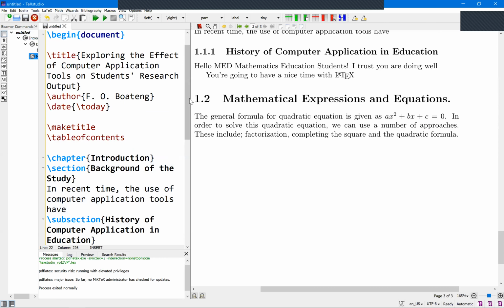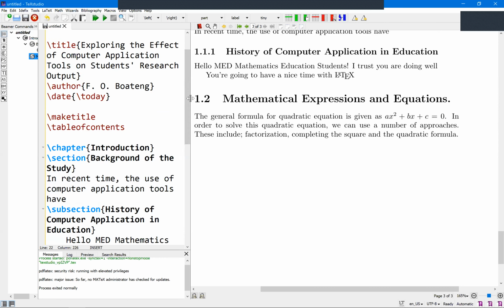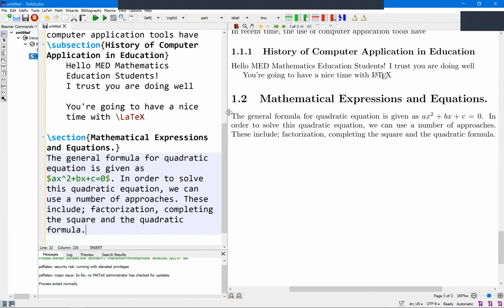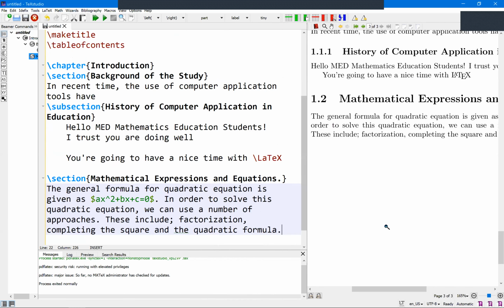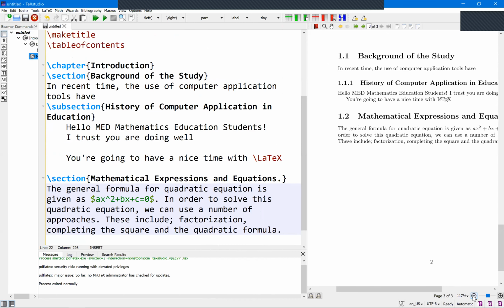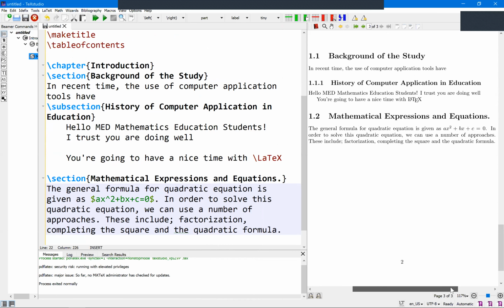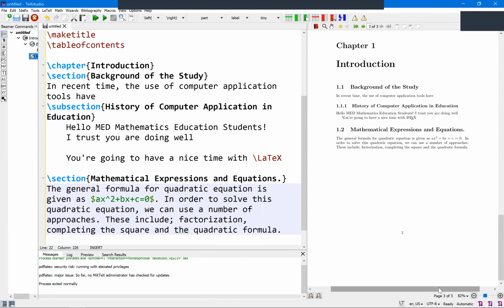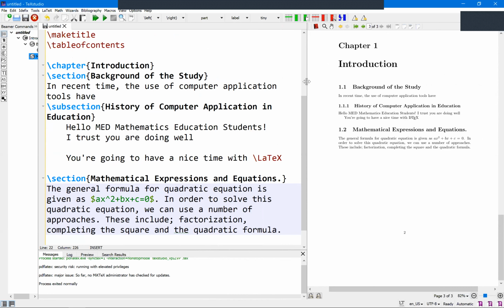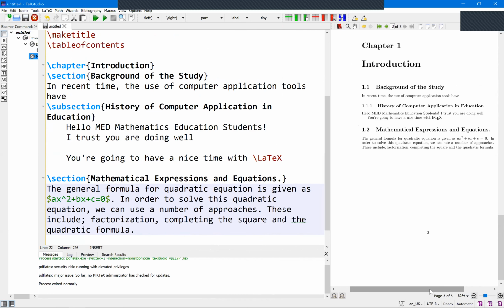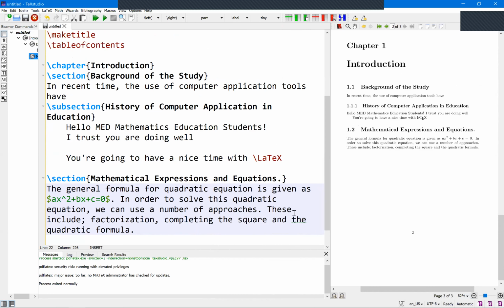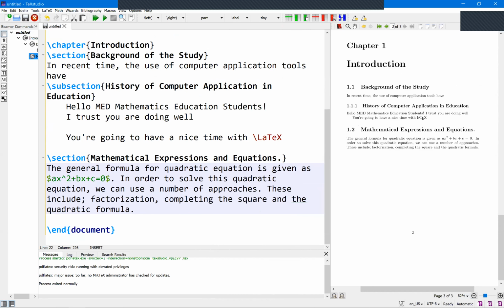I'm going to try some more equations. So let me just create it and then zoom in. Okay, you can see. Now, let me continue with what I'm trying. If I want to move to the next line, I create some space.